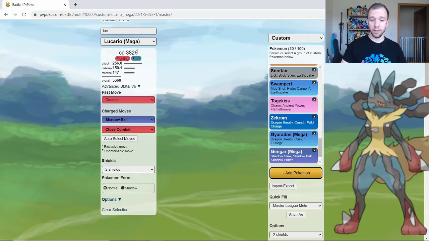3,826 CP, with a stat product of 5,669. Man, that stat product is like half the stat product of Mega Mewtwo-Y. What makes Mega Lucario so good? Is it just stats and the fact that it's counter?